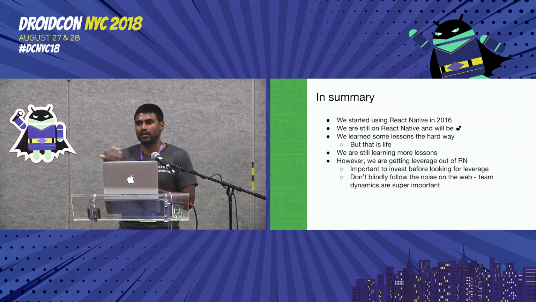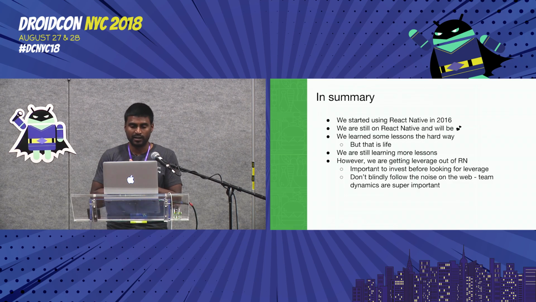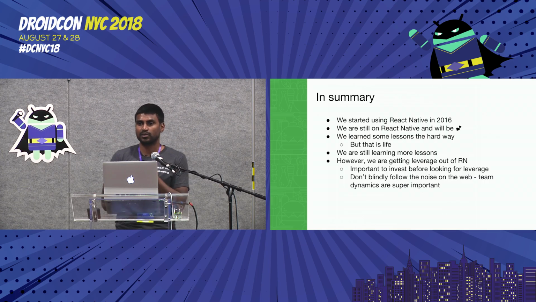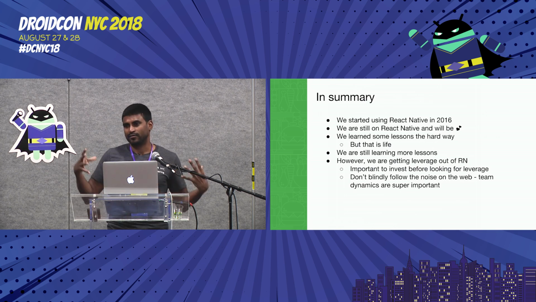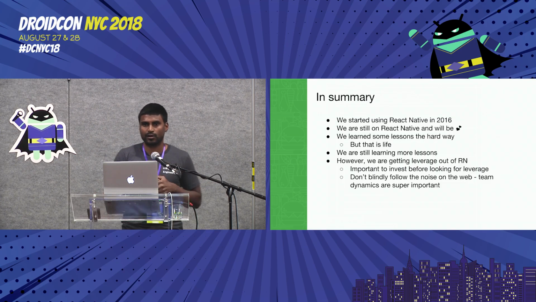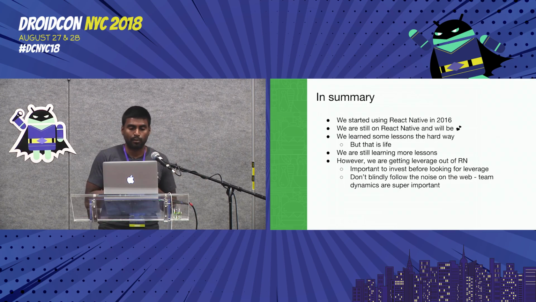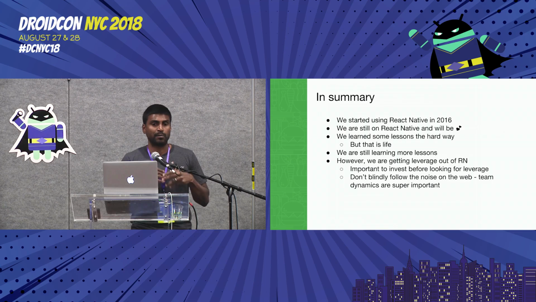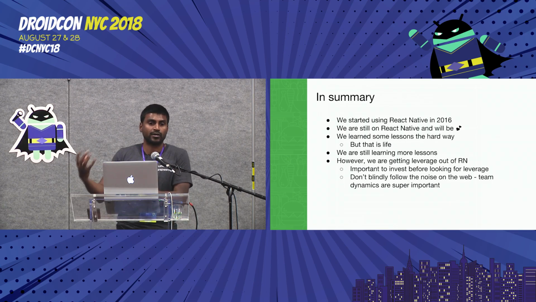That went by pretty quickly, but I wanted to at least talk about some of our summary learnings. We started React Native in 2016, still pretty early days at that point, but we went there because of our skill set, not because of some massive research of cross-platform tooling. We were originally only thinking about iPad, because that was the US-centric mindset at that point. We're still on React Native and we're pretty happy with it. In fact, if we build restaurant-facing mobile apps, we may continue using a lot of the assets we've built.